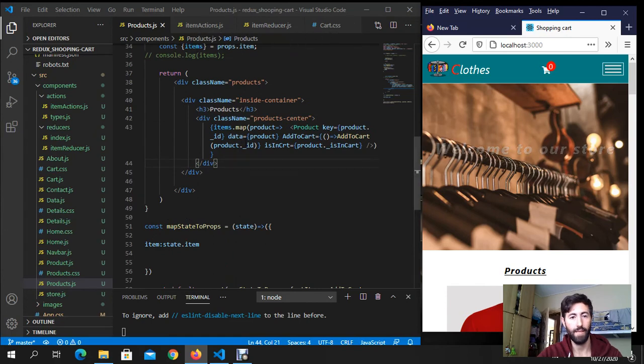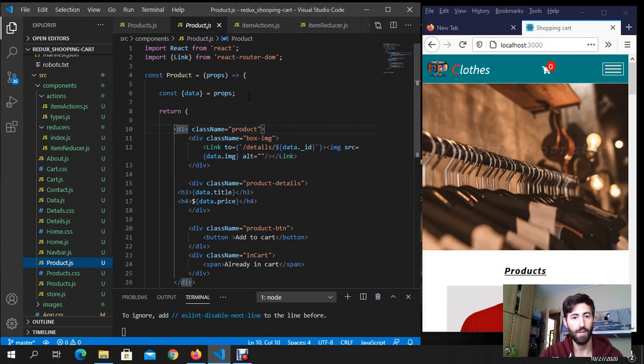Let's go in right now, in specific product. Where is the product? Okay, and we are going to take things as props, so we don't need data, or we pass as data, guys.